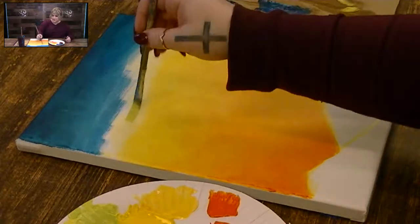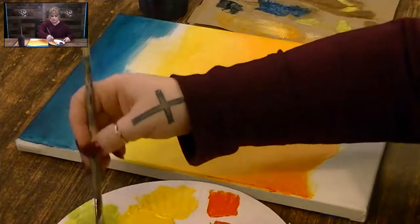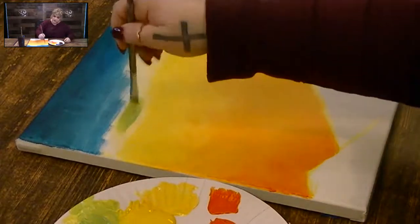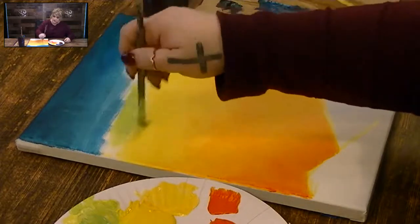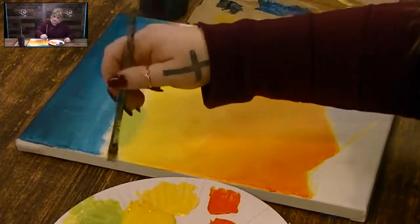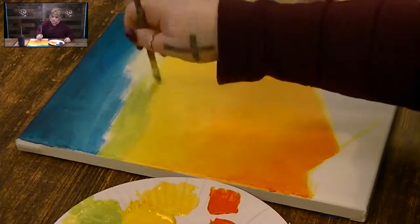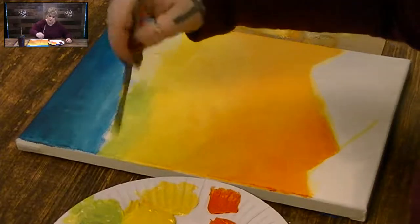So I'm gonna start above the yellow, and you can decide if you like that color or not now. You can always change it up just by testing it on the canvas. You can kind of see how you like some things. And you can always just paint on top of it if you wanna change it. So I'm gonna start above the yellow and start transitioning down into it. Don't forget to keep your brush damp. And if you need to pick up some pure yellow to create an easier transition, you can. So I'm just gonna create now a combining of those colors across the canvas.